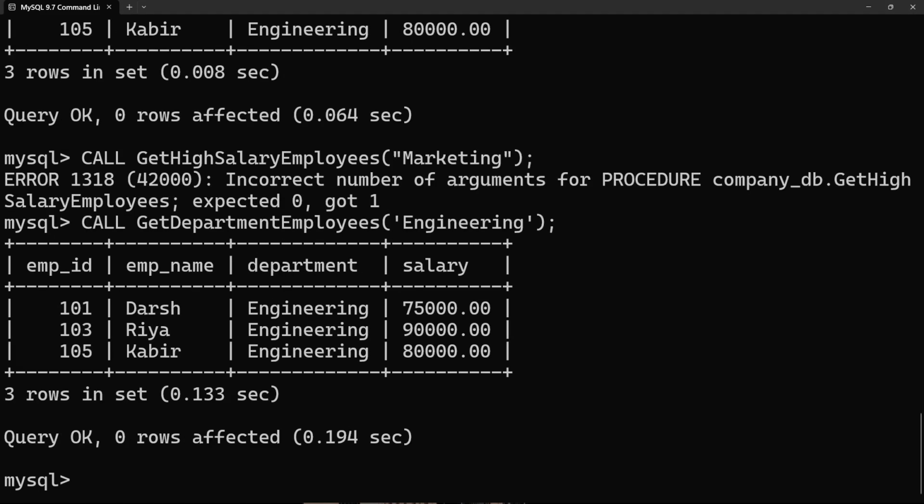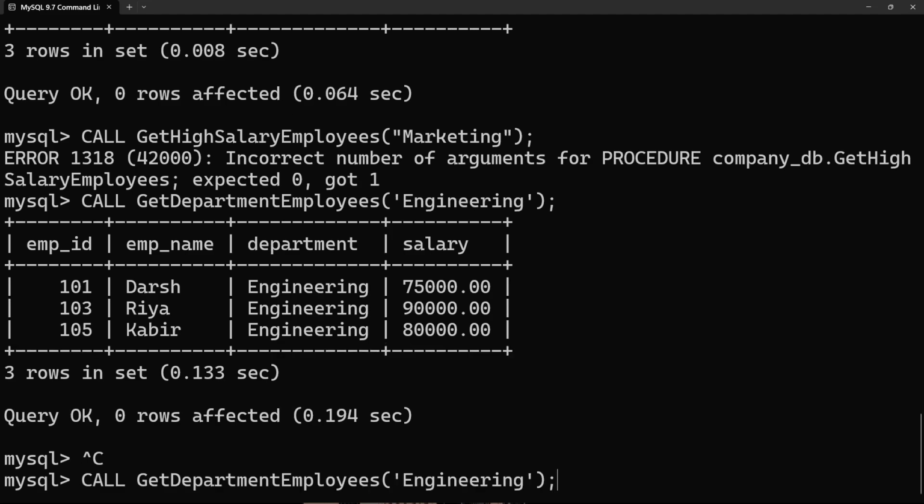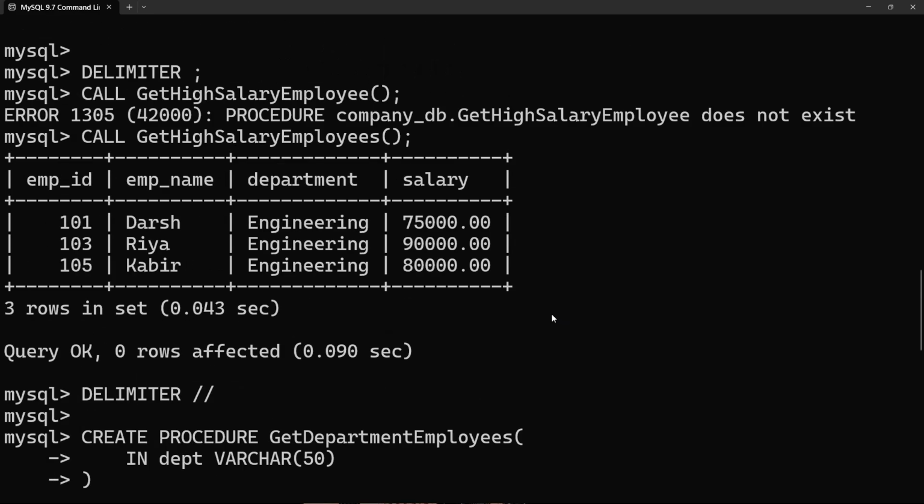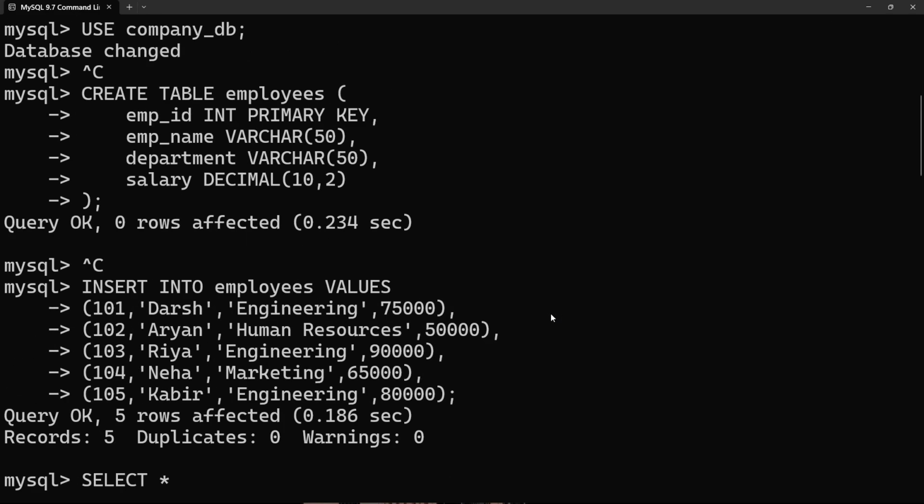Try engineering. Now let's try marketing here. Oops, my bad. Is there an extra T here? Because I'm not sure about that.